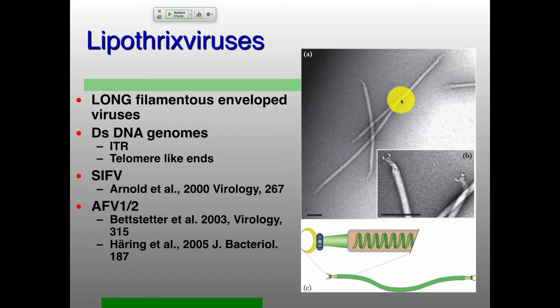And if you look at infected cells, you see that they're really very, very unhappy. As I mentioned before, they have these nano-sized claws at the end of the virion. These interact with pili that stick to the outside of Sulfolobus. Again, this is Sulfolobus islandicus. So where did they find it? Iceland. Filamentous virus, again, ridiculously creatively named. This is the Acidianus filamentous virus. Acidianus is a very close relative of Sulfolobus, also grows at very low pH, not surprisingly, and high temperatures.